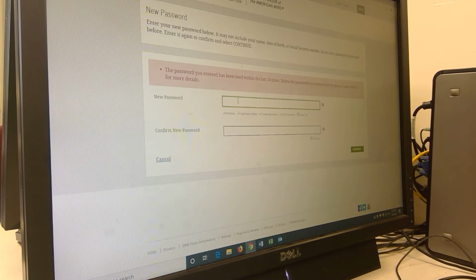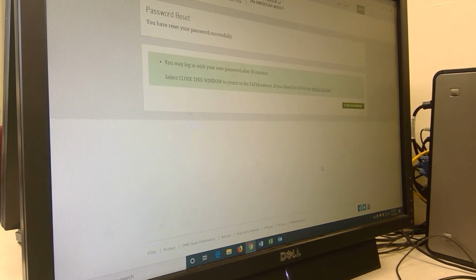Wait a minute, I know what I'm going to do. Okay, all right. Now, this is where, unfortunately, we're going to have to stop. It's accepted the new password. So if you were doing it, you have to wait for 30 minutes. It runs it through the system. So we're actually going to stop this for a moment, and we'll come back in 30 minutes to do the follow-up.